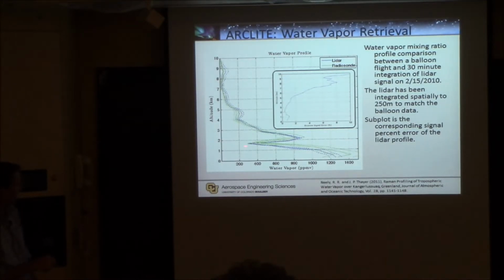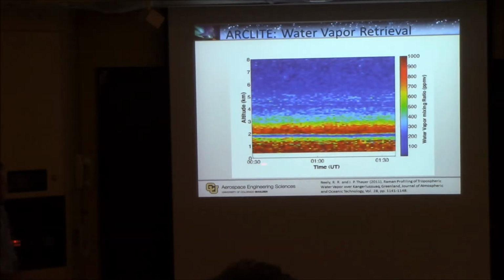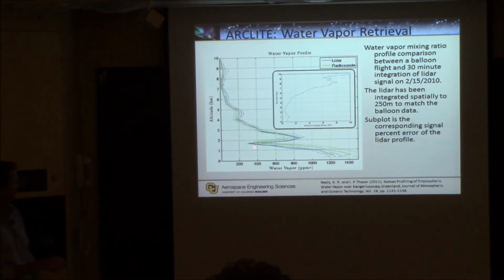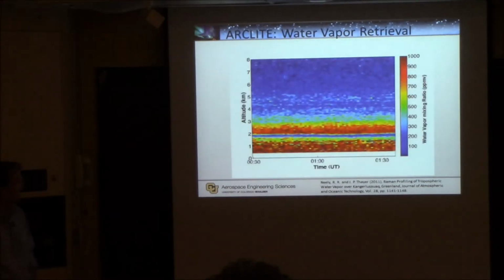And I was first concerned about this little kink here, because it was disturbing. But then if you look at the time series of this data set, that kink is actually a demonstration of two air masses that are coming over the lidar system, one lower and one upper, and they're just separated by this band here. So once we got over that kink and didn't think it was an instrumental effect, of course, you spend a ton of time thinking it's that, we felt better about it, and actually we're quite impressed by our measurements after that. And also, the balloon measurement showed it as well, so we were kind of reinforced with that.